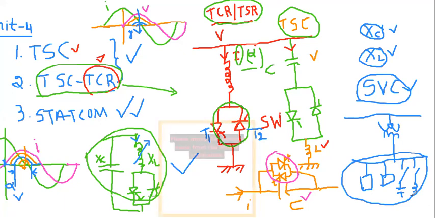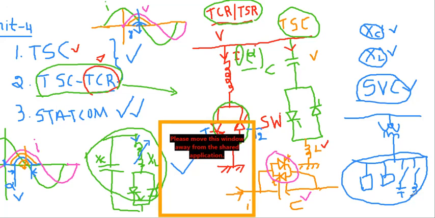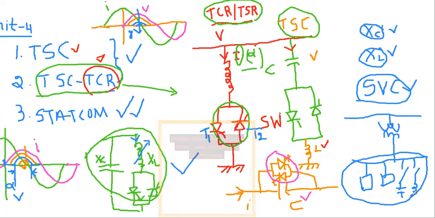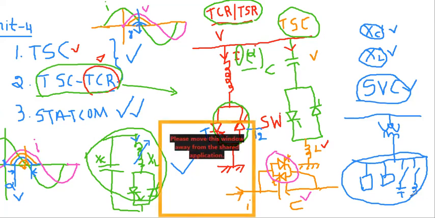So overall, if you see the static VAR compensator, it has the capacity to compensate reactive power only. We don't talk about real power, because it won't supply it, because no active elements are there. In the static VAR compensator, all are passive elements, just switches and passive elements. Active means you should have voltage sources, like voltage source converters or current source converters. We don't have any source in this static VAR compensator, all passive elements with switches.